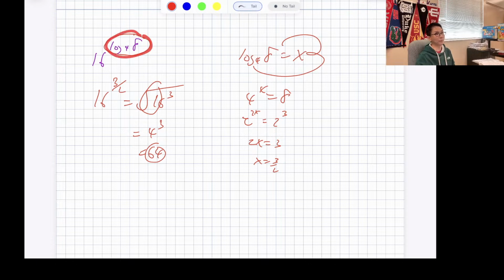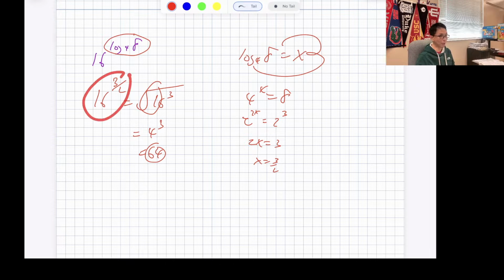I look at the top first because I know that's a number. I write down this is equal to a number I need to know. I draw a sideways heart. Is 4 to the x equal to 8? I look at the common base between 4 and 8. They both have 2 to the power. So it'll be 2 to the 2x times 2 to the third. So x equals 3 over 2.